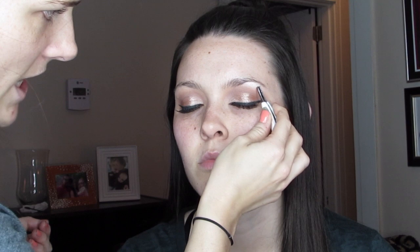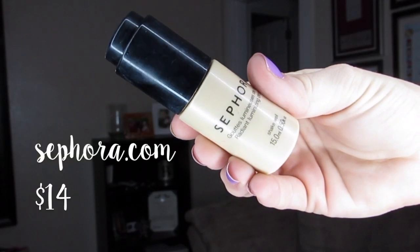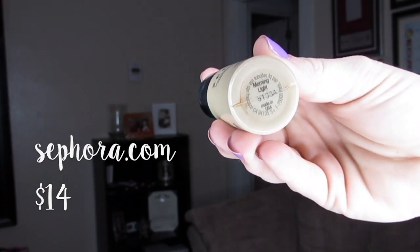Now we're going to start using one of the mini illuminators that we're going to apply to the face. I love this. This is a Sephora Radiant Luminizing Drops in the shade Morning Light. It's a champagne shade and it's lightweight. It really gives that glow from within. So I'm just applying that to the high points of her face.